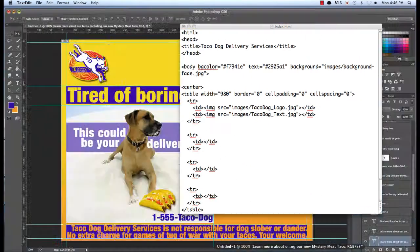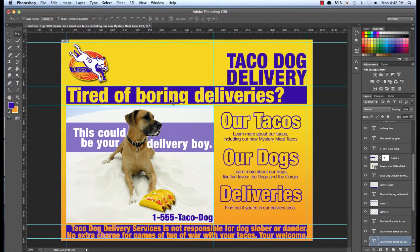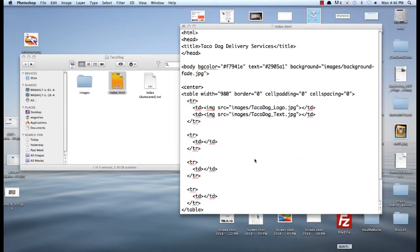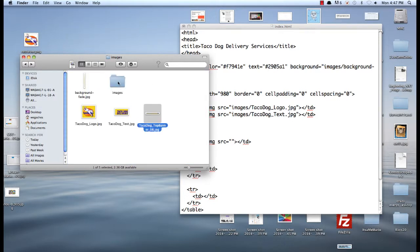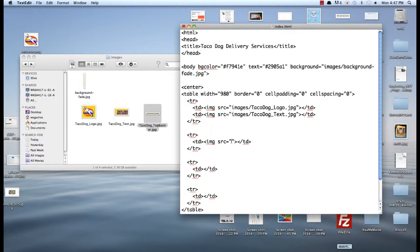So let's minimize this and do our next step. In this row we're going to have just that image. I could have built this out of more modern HTML, but the HTML you know right now can't do this exactly — it could do something close, but not exactly this. So it's just an image. I'm going to write image src equals, and let's check how it saved. I'm going to drop it into an image folder. Here's our banner — I just want tacodog_topbanner. So I fixed the name, it's in the images folder, and it's tacodog_topbanner.jpeg.